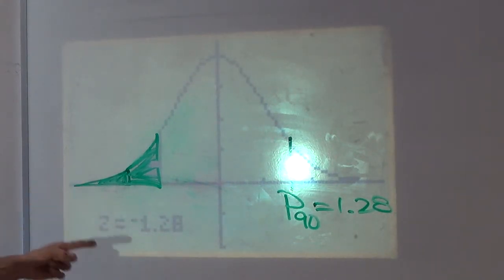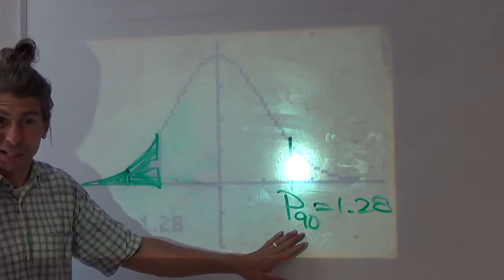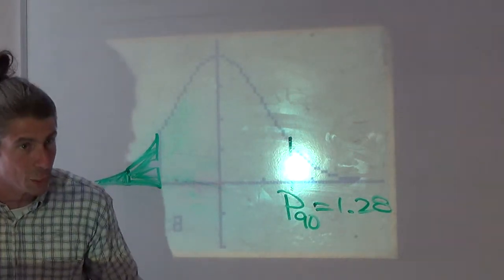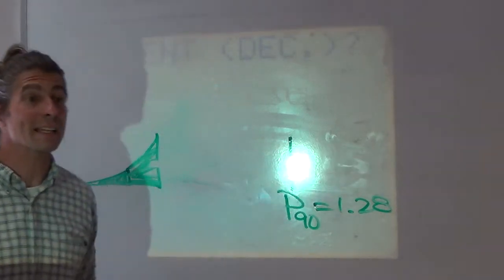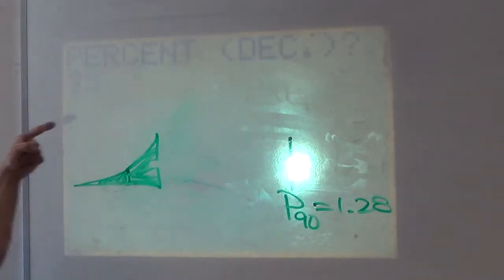Fair? If you didn't know that, suppose I asked you what the 90th percentile was, could you use the program to do it? Of course. Backward. Area shades, your choice. You want to shade left or right? Right. Awesome. If you shade to the right, just make sure you're going to shade 10% to the right. It's 90% this way, 10% that way, right?